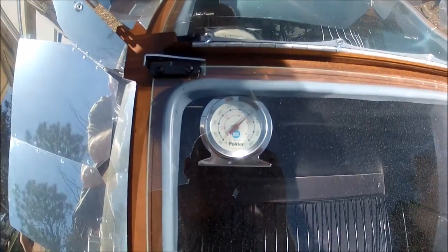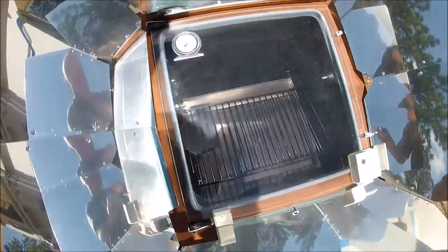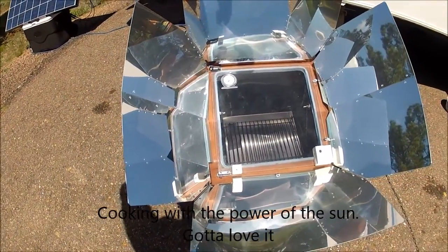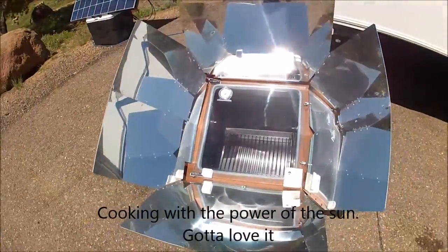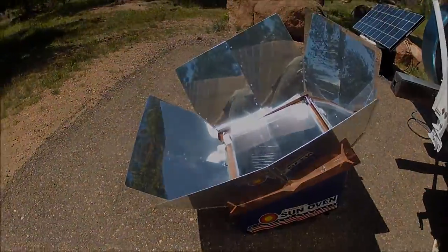Looks like it's at right about 355, 356. That's about the maximum that we saw today. The other one that I have gets up to about 380 max, but 355 is still pretty darn good. So anyway, that's the All-American Sun Oven.